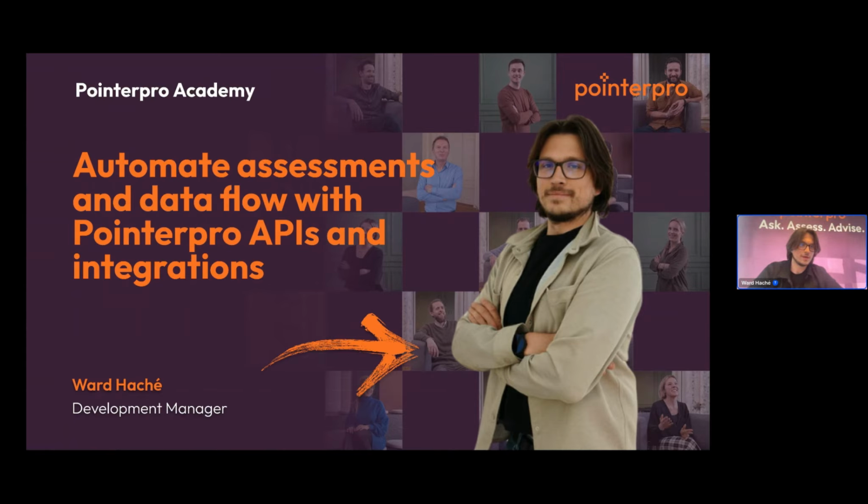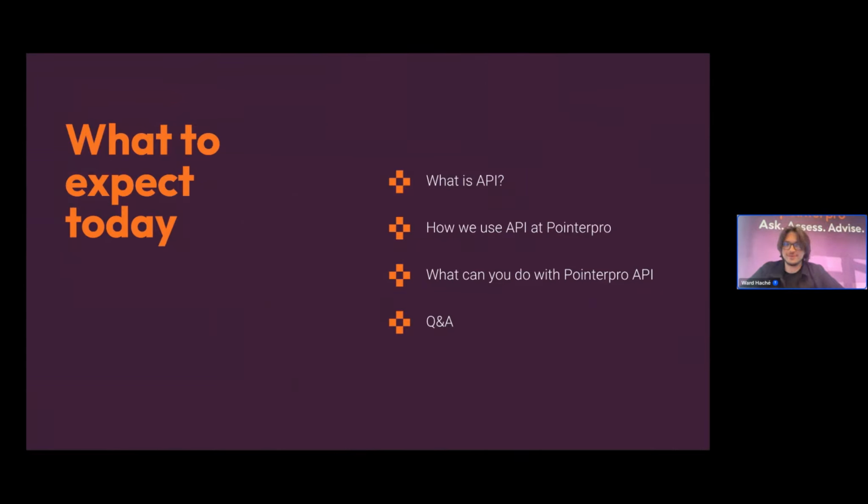Okay, what can you expect from me today? We are gonna cover 4 main points. We're first gonna go about the theory of what is an API. Next, I will talk to you about how we use APIs at Pointerpro, then what you can do with the Pointerpro API, and lastly, we have our Q&A session.